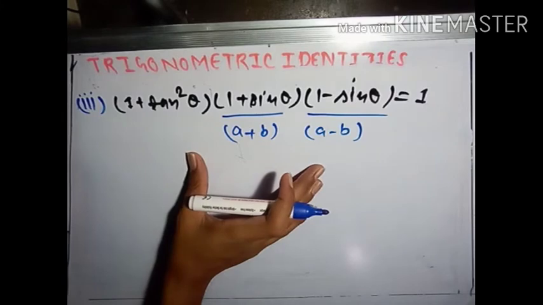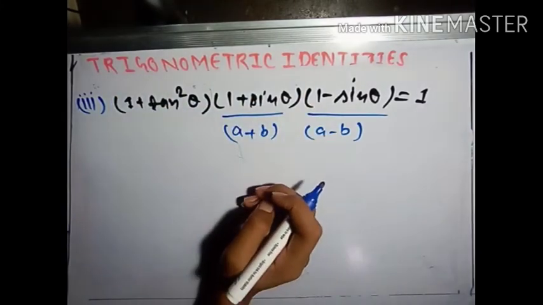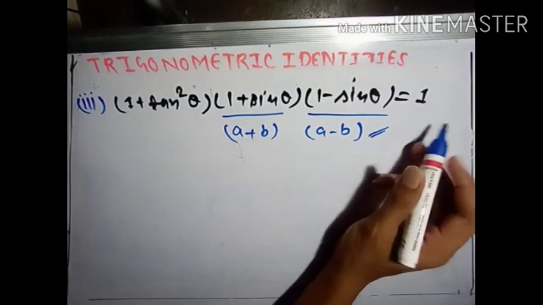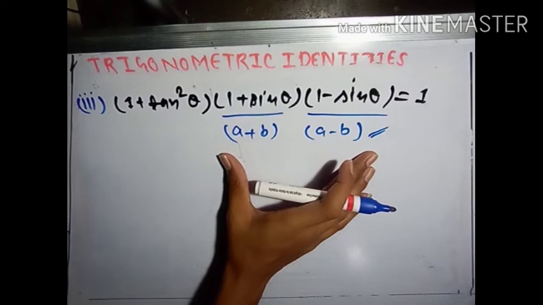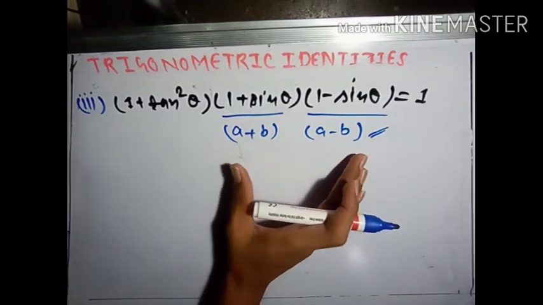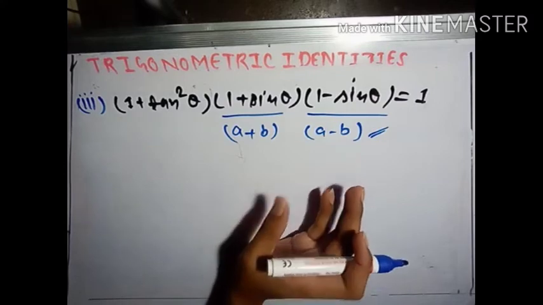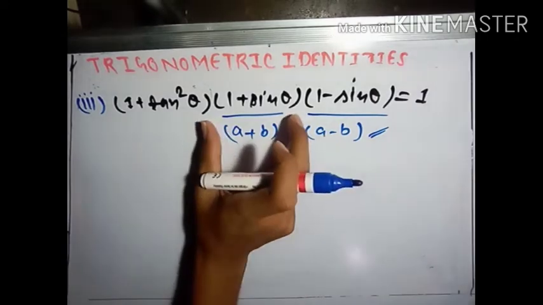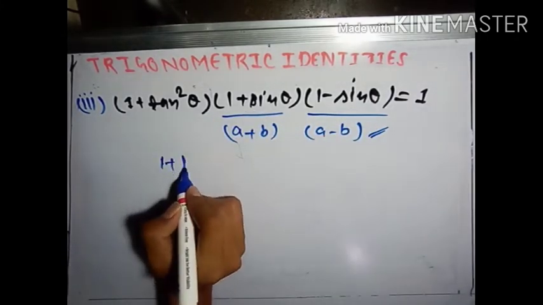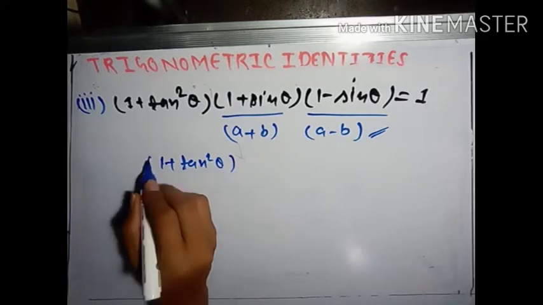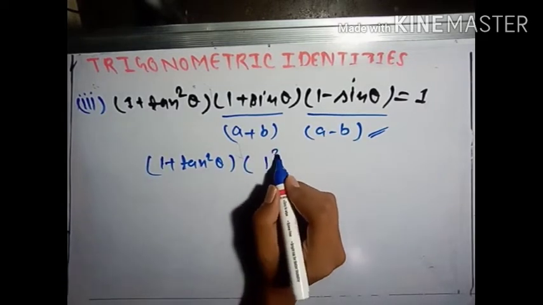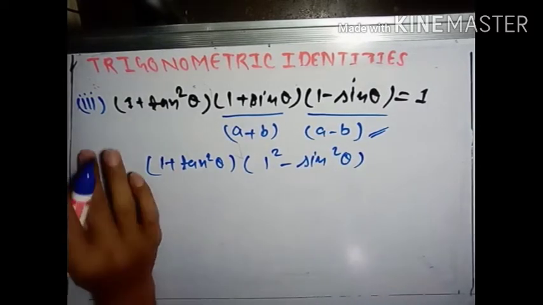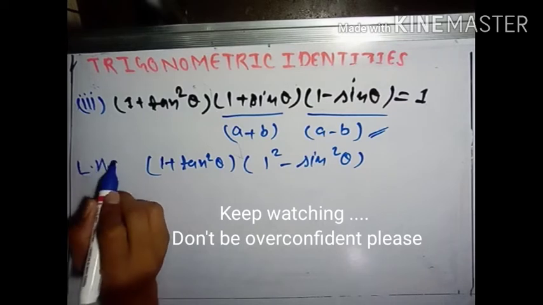So right now I'm studying trigonometric identities, and we are moving to algebraic identities. So nothing to worry about. These identities are also very important, and they play a massive role in solving proofs. Understand? So let us quickly resolve this value, and this becomes 1 plus tan square theta, and thereafter 1 square minus sine square theta. This is what? LHS. LHS is equal to.